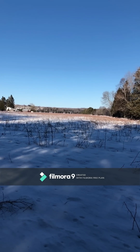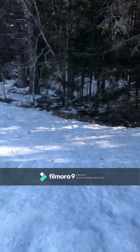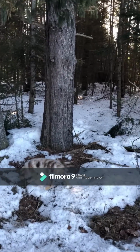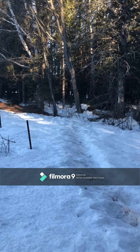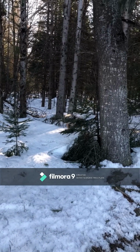This is one of my favorite spots in the whole farm because you can see the whole thing from here. I just wanted to show you one more thing. We've been having difficulties with deer getting into our raspberry canes this year. So I just want to show you the amount of trails we have. That is all a deer trail there. And then if we go this way, it's not quite as noticeable as it was at one point, but this is just a highway for our deer friends. Not necessarily desirable to have them on the property, especially if they're going to be eating our food. But we're gonna try a few things to just naturally keep them off. This guy, Mick, is supposed to be our natural repellent, but he's a little bit young yet.